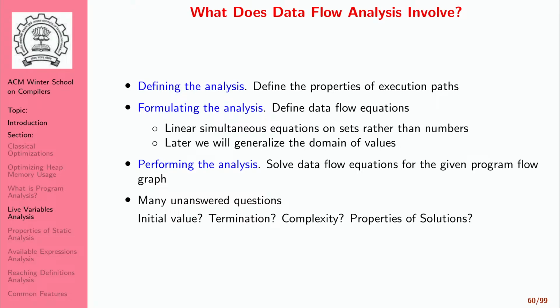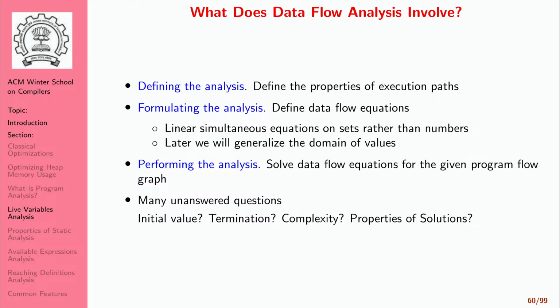Initial value. So remember, now we are saying that if we have a set V at a program point, we can get a superset of that, but we are never going to get a subset of that. So suppose we begin with the initialization as a superset. Suppose instead of empty set as the initial value, we declare all variables to be live everywhere. Okay, what will happen? So what will happen is you will once again stabilize, the value may be different. So you can have different results.